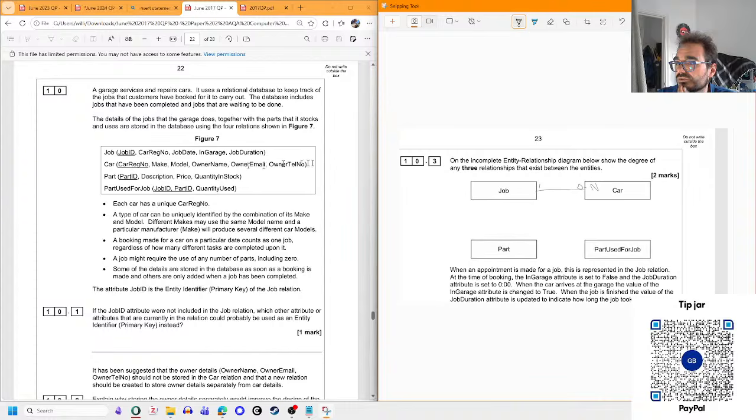The car has make, model, owner, well, we've not normalized it yet. The part used for job is a link. A part can be used between 0 and n jobs, where here it has to refer to at least one, right? Because the part used for a job refers to that. Those are the degrees. You don't have much more than those to be fair.